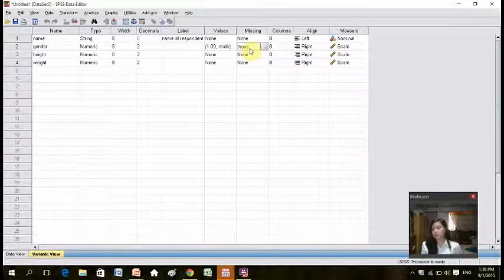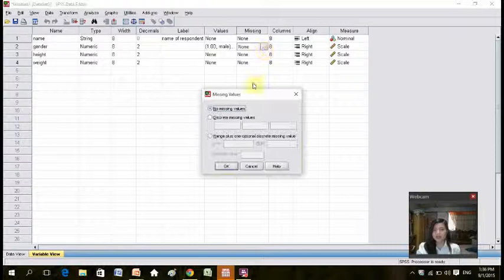The next attribute would be the missing. The missing attribute is a place for you to designate certain data values that you want SPSS to ignore when it calculates statistics. For instance, in survey data, it is not impossible to have a respondent that answered "I don't know" in response to a question, or simply skipped answering the question. For this you could assign a value to it in a variable as if they were missing data. Let's say, for example, I don't want to indicate my gender in the survey data that I'm answering, so I would just skip it.